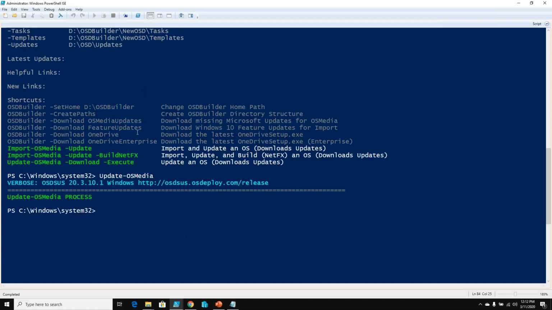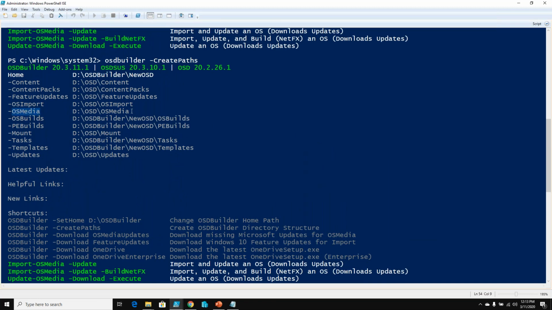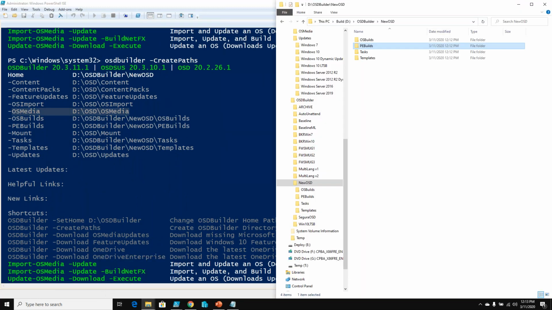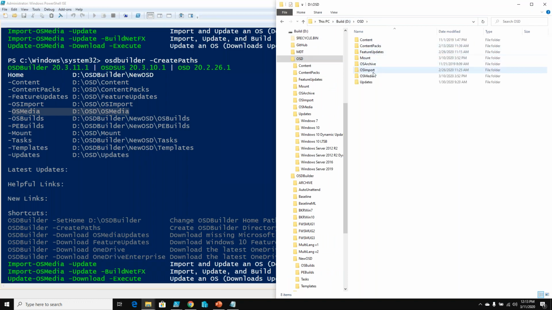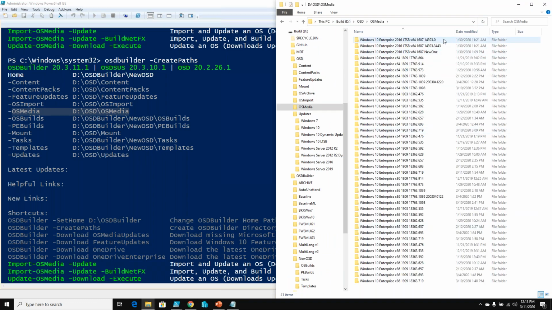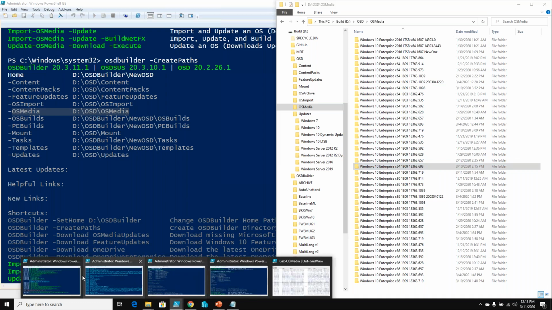The content's already there. And that is simply because I've redirected my OS media to sit in this path, which let's take a look at how that looks. And there is all of the different OS media that I work with. So it's quite scalable. I like keeping previous versions. I don't know why. I can probably clear out quite a few of these, but this should also tell you that I do quite a bit of testing on the OSs myself to ensure that OSD Builder is working flawlessly, or as close to flawlessly as possible.